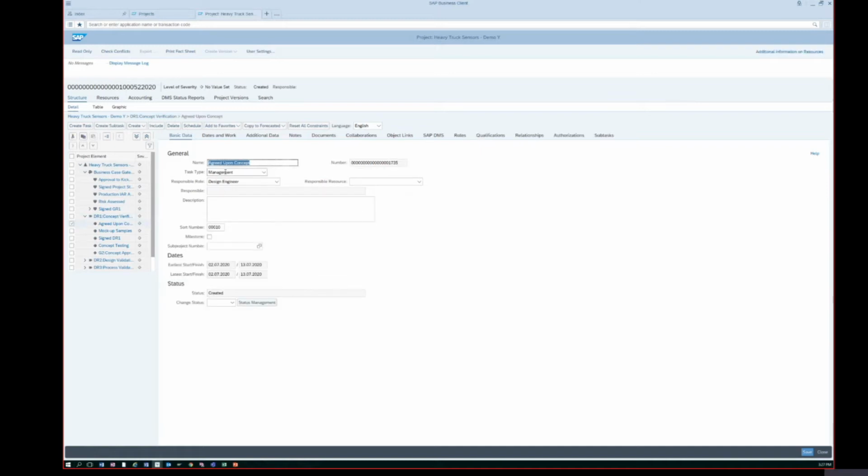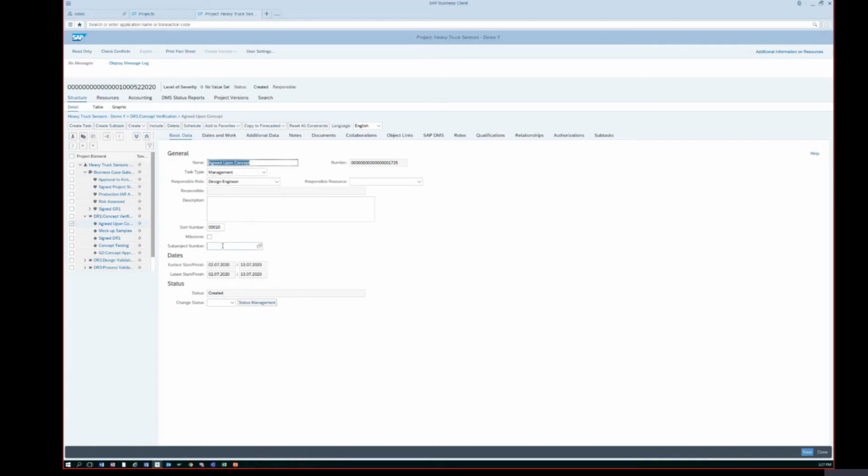Now going back to the details section of the task, we have the task type, which controls some information like the costing rate of the task, which is useful in costing. We also see some other information like the sort number for the task, which decides the sequence of the tasks in your task list.